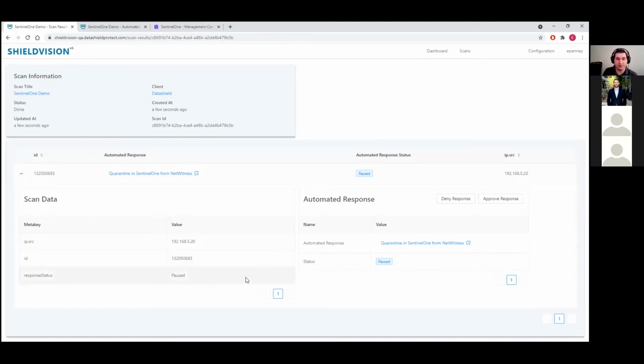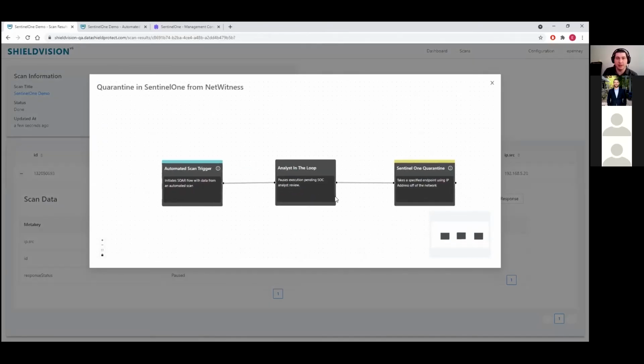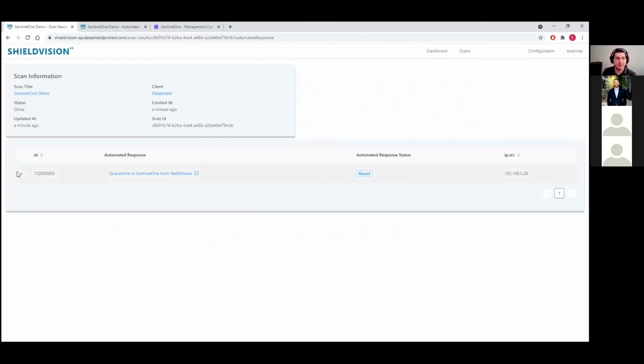We can see that in 2 different places here, just to make sure that it is clear. If we'd like, we can go ahead and click on this and get a nice little pop-up that shows us what actions we will be taking. This is an interface that we are slowly designing out more to make it more obvious which ones are pending and which ones have been taken. But for the time being, it does allow you to review the entire flow.